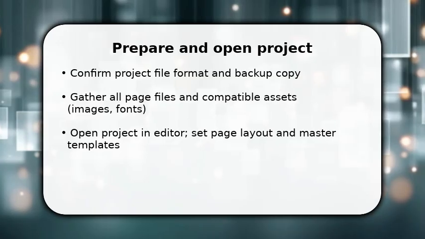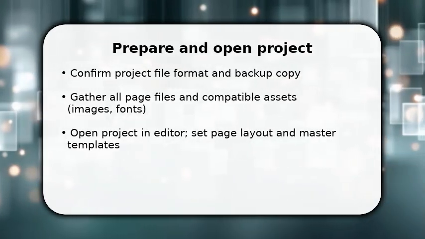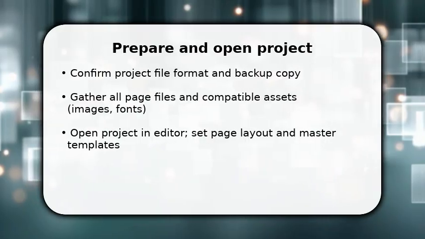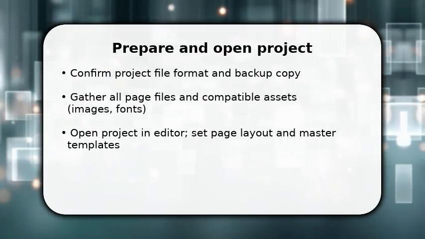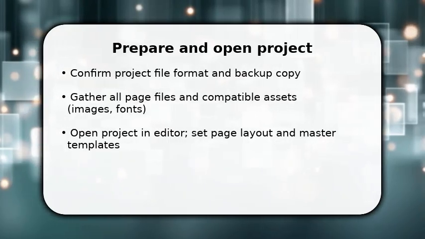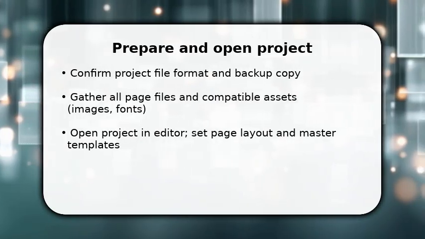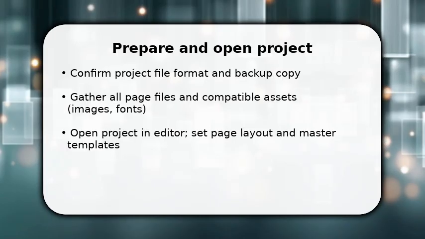You have your project ready and a backup saved. Now open the file in your editor and verify the format. Once opened, navigate to the Pages or Layout panel and enable visible rulers and guides so alignment is consistent. Create or select a master template if you need repeating headers or footers.